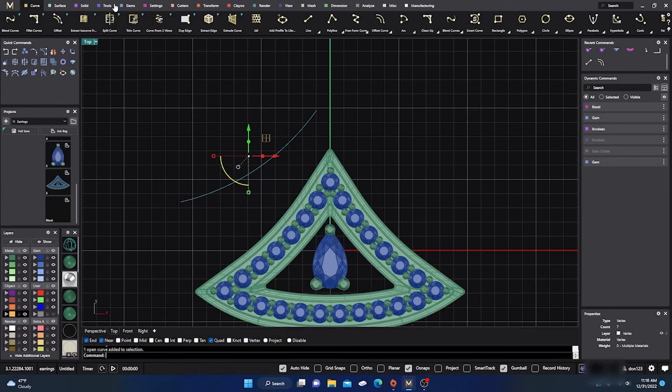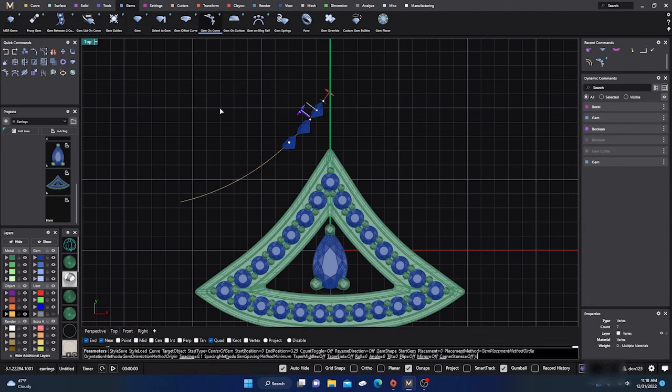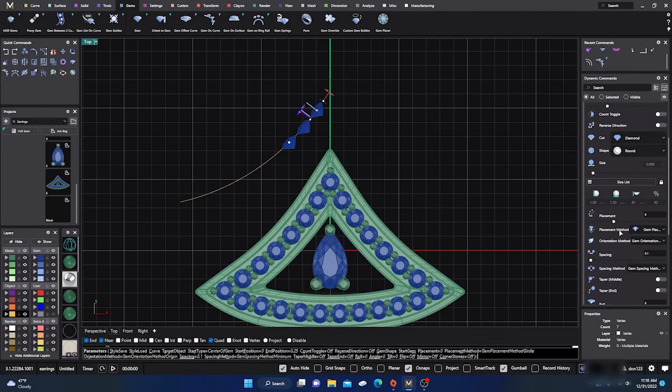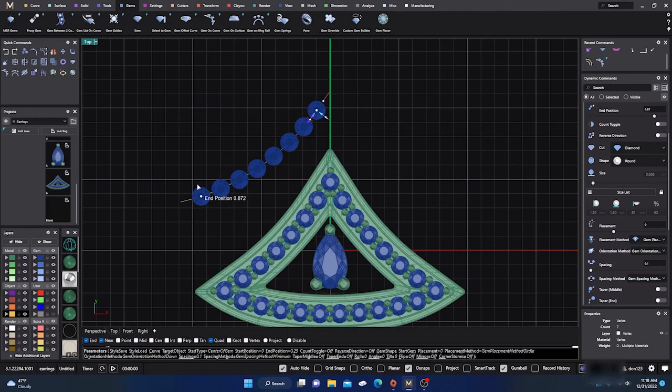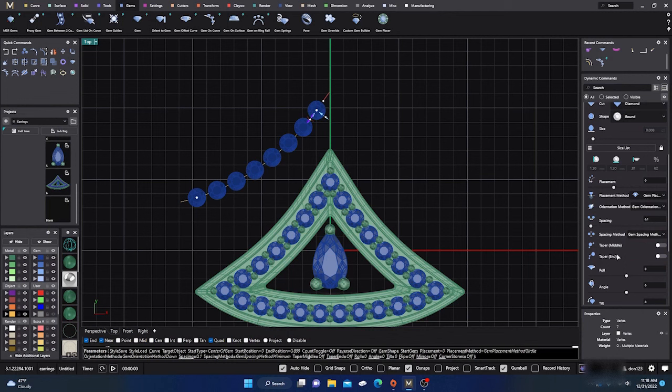We'll put slider gems on there, so we'll build everything around our gems, gems on curve, and position, orientation, down, and we'll drag those out, something like that, and we'll go to taper this time. We want to taper those stones, taper end, and let's see, what do we got here, 1.3, we want to drag that down.